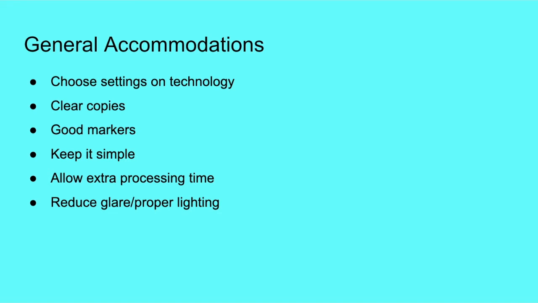Allow extra processing time. It does take a little bit of time for the student to focus on what they need to see, visually interpret it, and then provide a response or come up with the answer, so just allow a little extra time. Reduce glare — I know we love to laminate things, but sometimes that causes glare. There is a matte spray you can get so that if you do laminate something, you can spray it on to reduce the glare. Be aware of where the lighting is in your room: if there's a light right above the clock, the student might not be able to read the clock due to glare. If there's light coming in from a window, that may also create glare to be aware of.